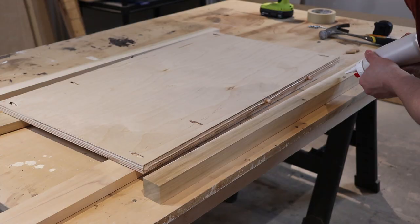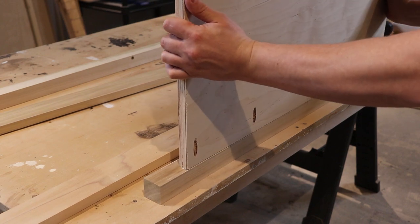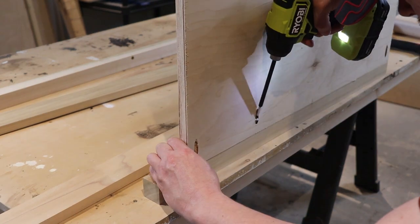The only thing is because the dowels don't really have any clamping force, once I had this screwed together, I did put a clamp on the center section to hold the dowels together until the glue dried.